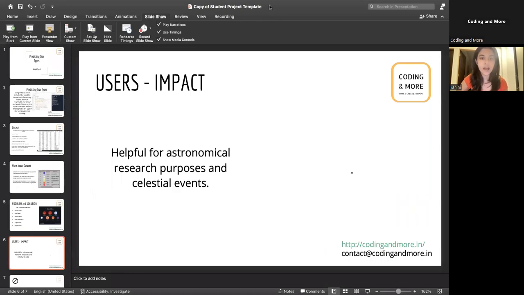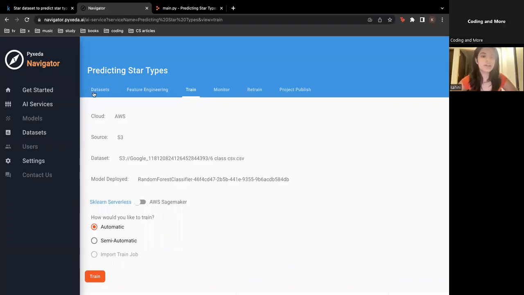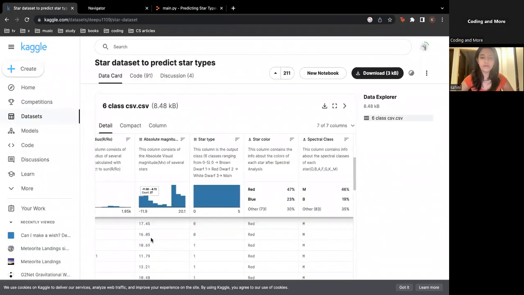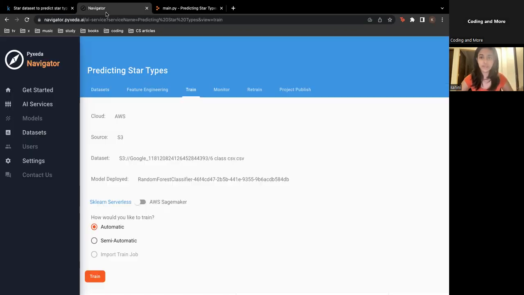Now, to give a more hands-on experience, I'm going to show you the code that we got and essentially what we did. The data set was taken from Kaggle, where a bunch of data was given. Then we went to Pixida, where we trained the data.